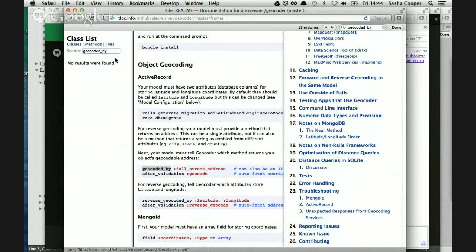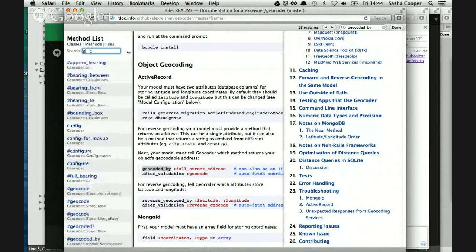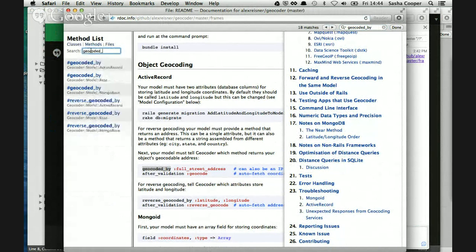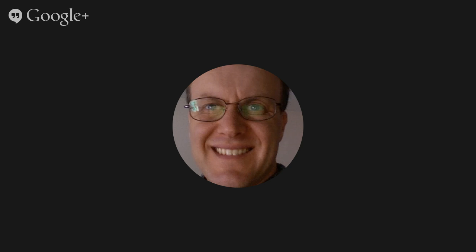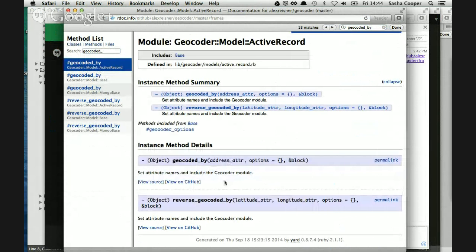I see. And it's the ActiveRecord one, Geocoded module. That's really confusing. I don't understand how a module can self-include like that.